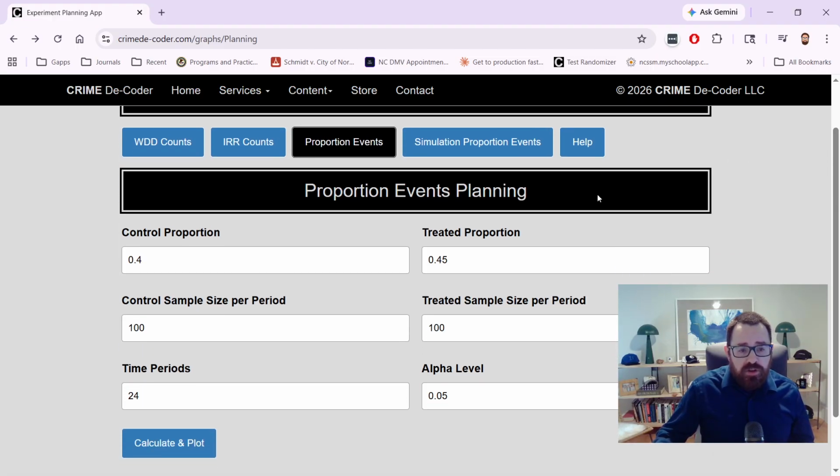So here, if you click the proportion events button, similar to before, you basically fill out your information and then it'll give you a nice plot where you can see how long out or how precise your estimate is over time.